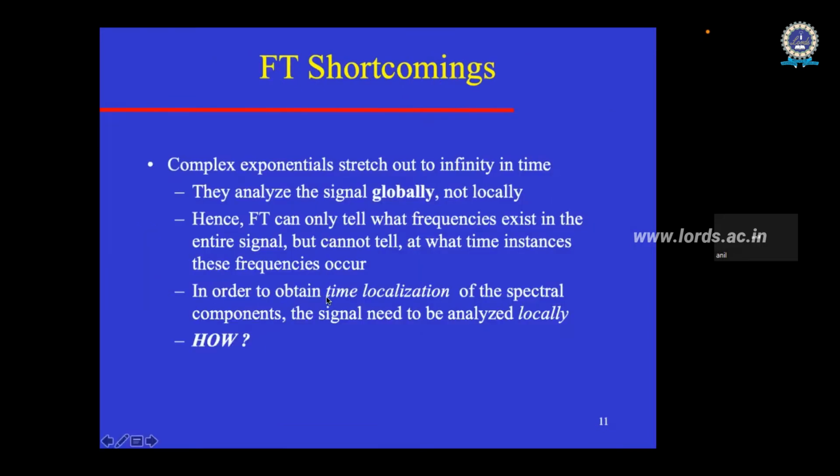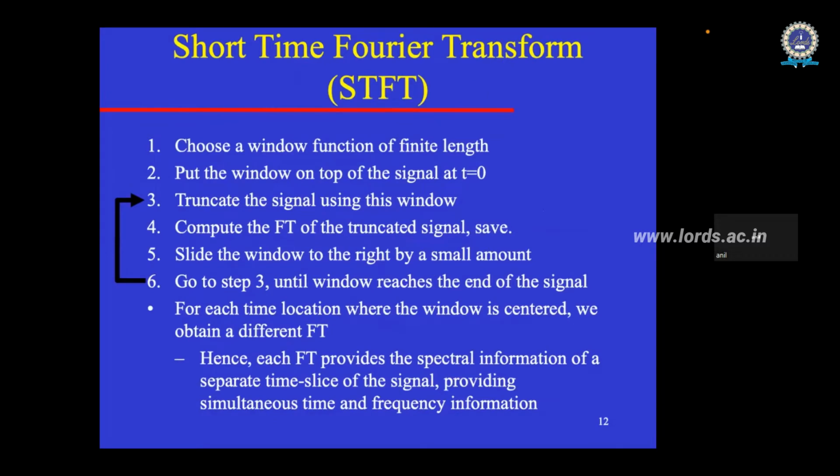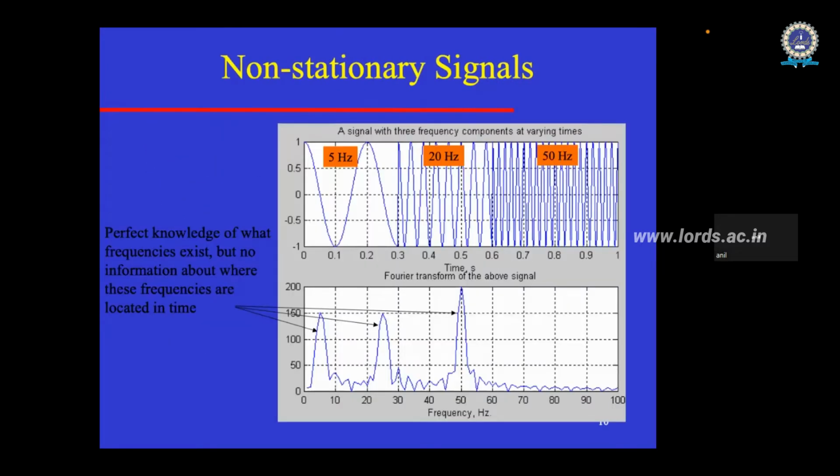So we want the local information. That's where you want time versus frequency information. So that's where the need for joint time frequency analysis comes from. Now the question is, what is the big deal in joint time frequency analysis? Can anybody tell what is the issue with it? Is it easy, or why is this a complex thing, or what makes it more challenging?